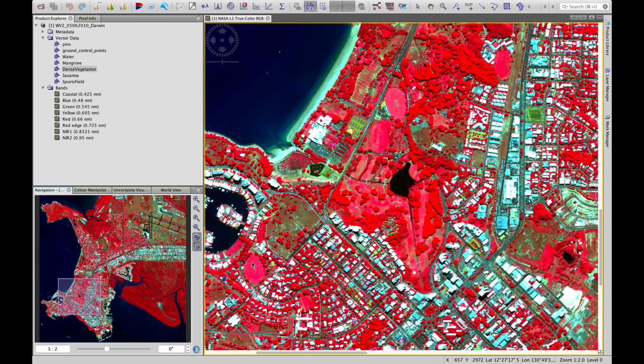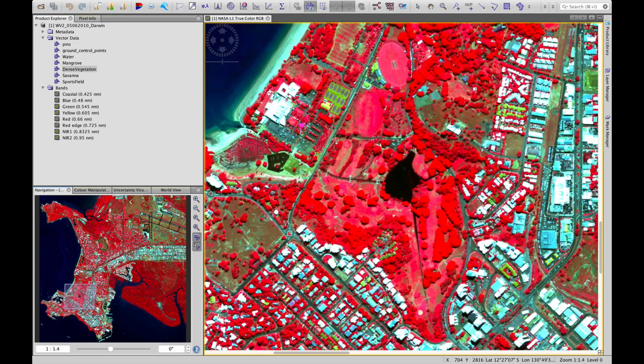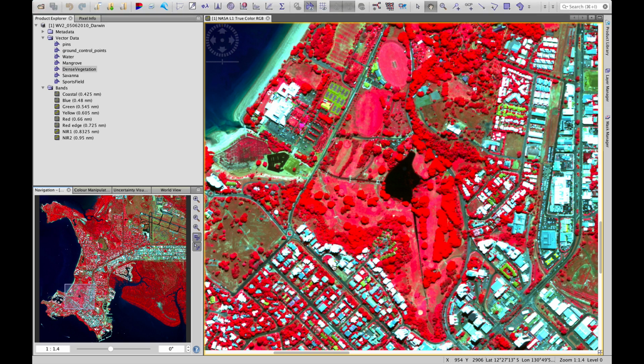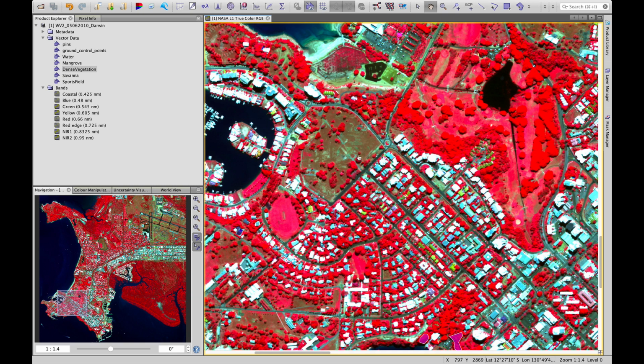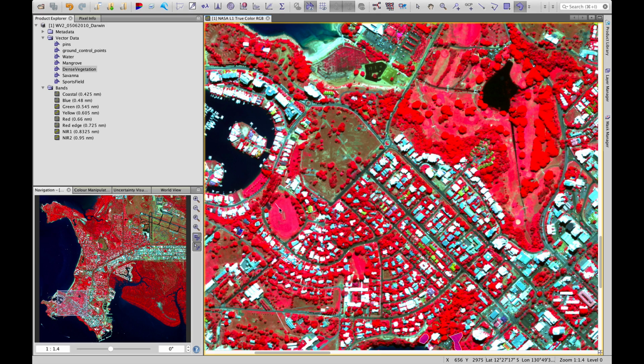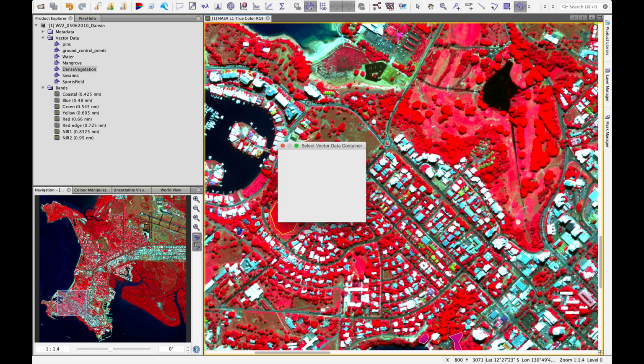Okay, and let's start down here. I'm going to use the polygon tool, sports field. Okay, grab some of this. There's another one here, sports field.